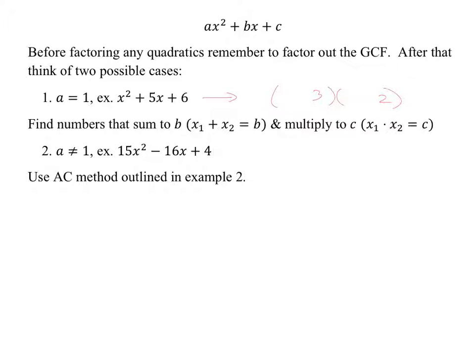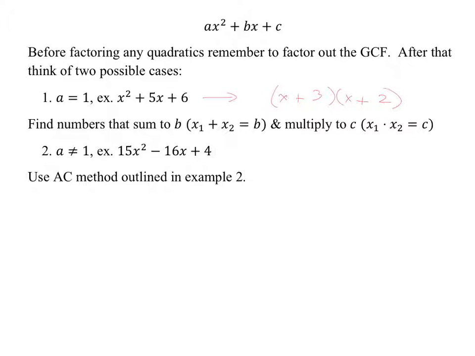Yes? Can you also make it -1 and 6? But those would multiply to give you -6. And we have +6 on the end. See that? But that's another way, yeah. So if we had, take a look here. If this had been a negative, then the answer would be -1 and +6. Okay, again, the question is this. What multiplies to give you C and adds up to B? That's always the question you're asking yourself. And then you simply put your signs here.